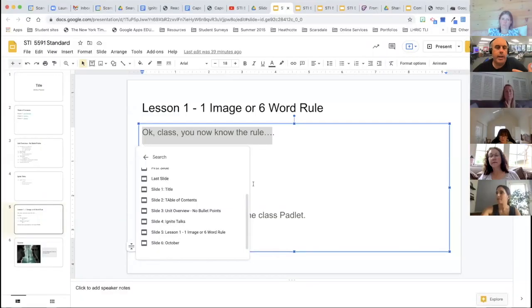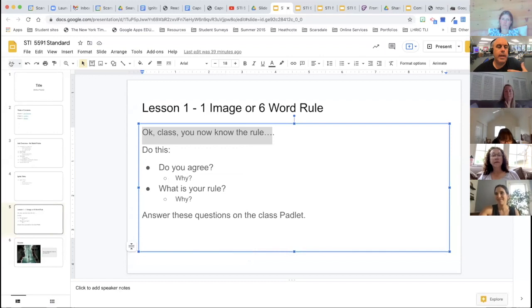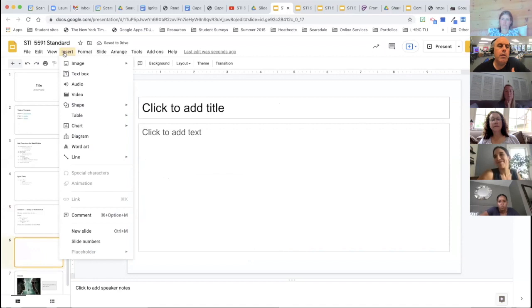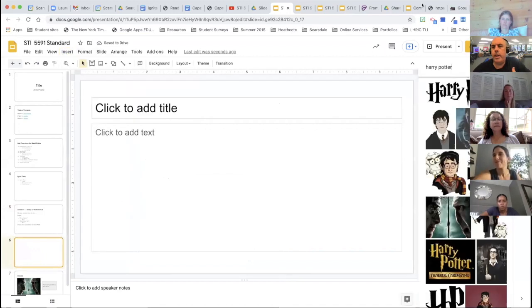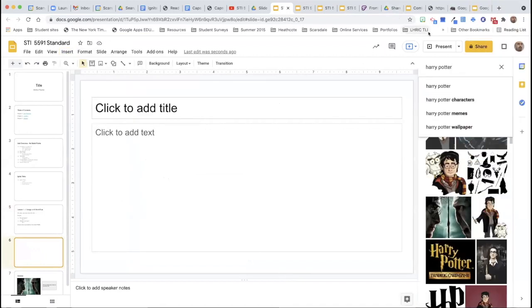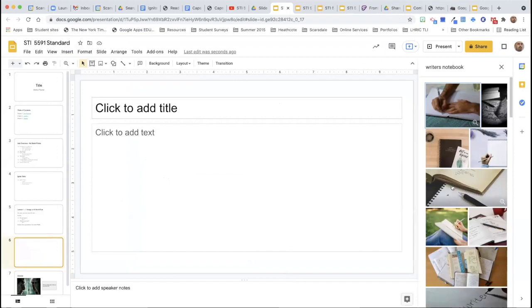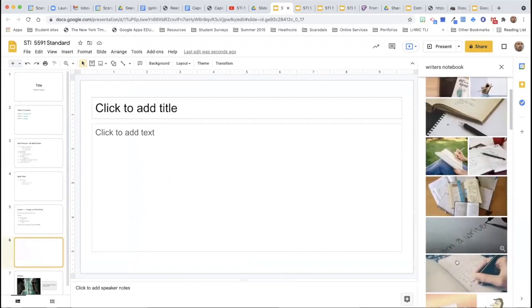Sometimes you've got to think about whether something like the arrow is necessary. Meaning, if I insert an image, and I don't know, let's do this, right?